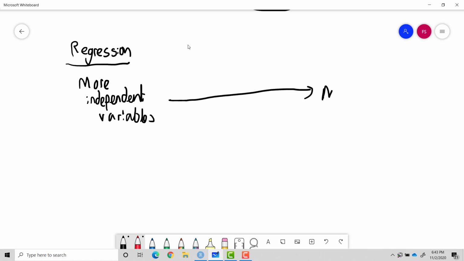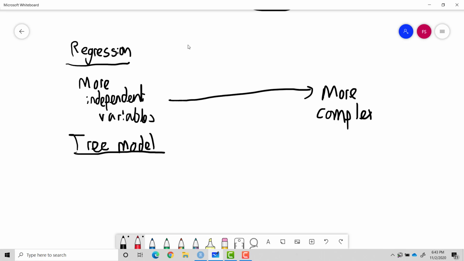And with trees, any sort of tree model, then the more independent variables, in a way, the bigger the tree.